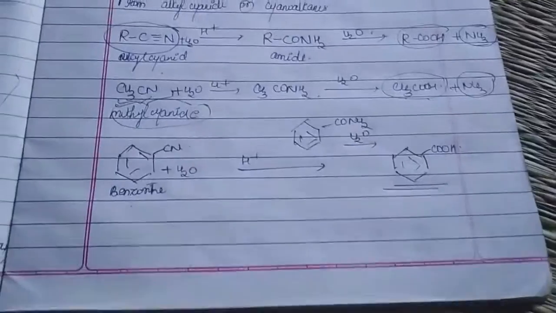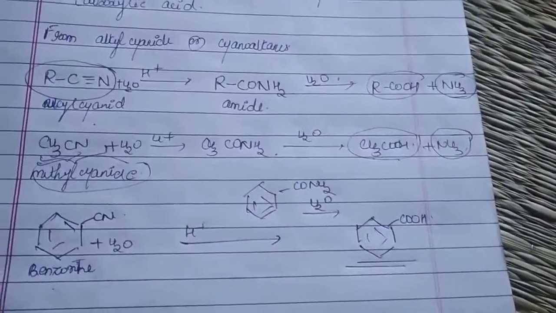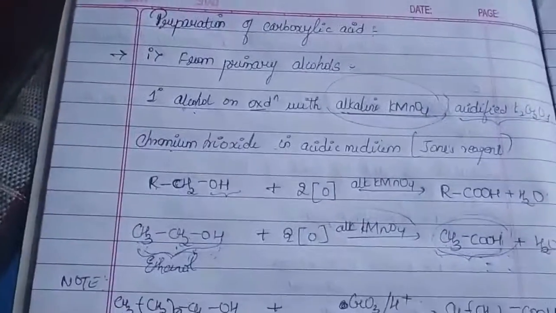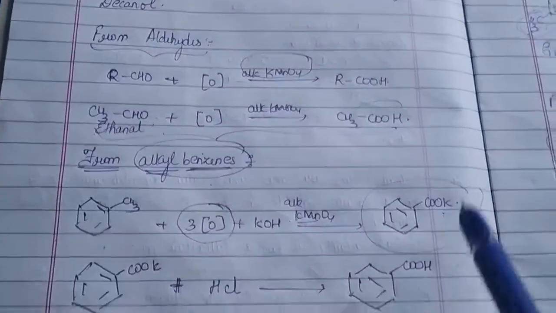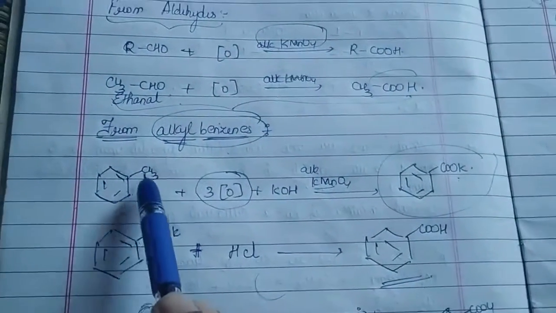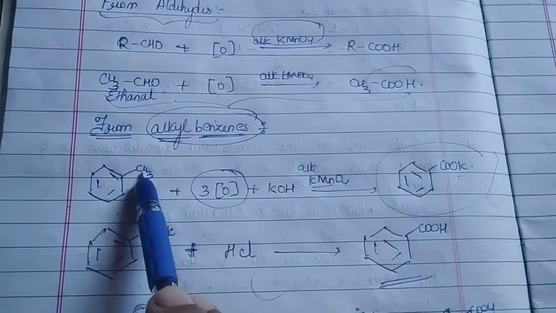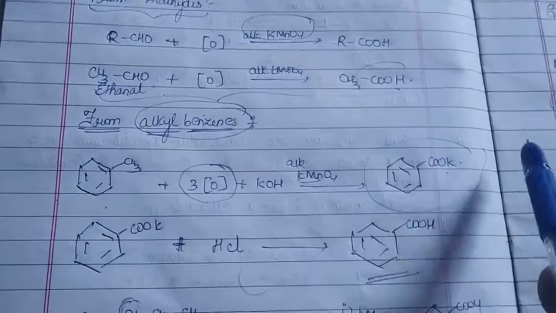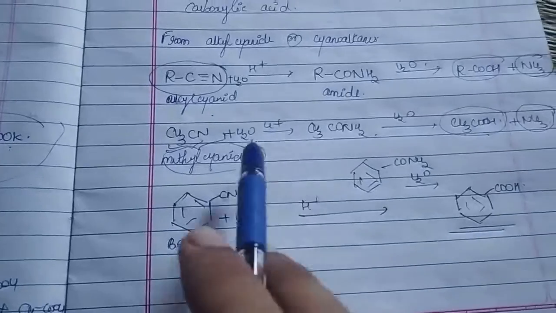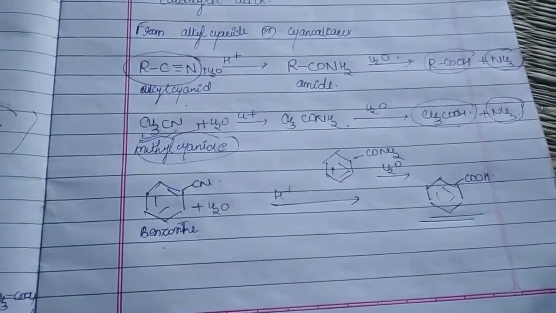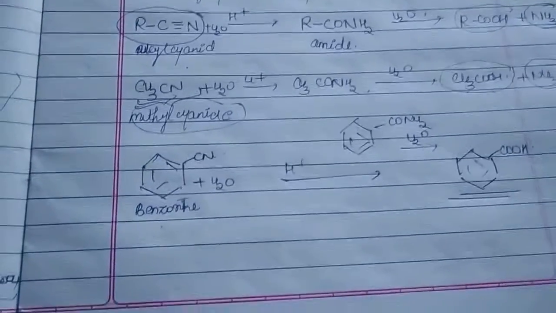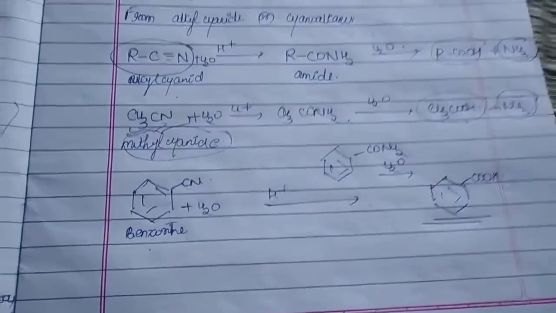So in today's video, we have majorly learnt about how can we prepare carboxylic acid from primary alcohols, from aldehydes, from alkyl benzenes. So in alkyl benzenes, we also came to know that only in the case if your benzylic position has benzylic hydrogen, we will be getting a benzoic acid, an important note. Then also we came to know how can we prepare our respective carboxylic acid from your alkyl cyanides or cyanoalkanes. So this much I would like to cover in today's video.